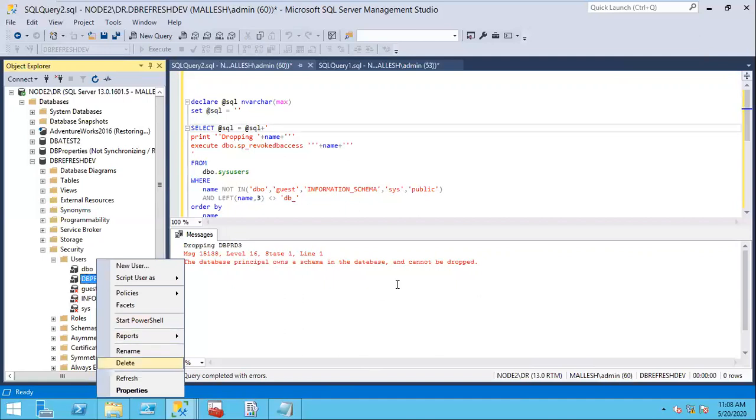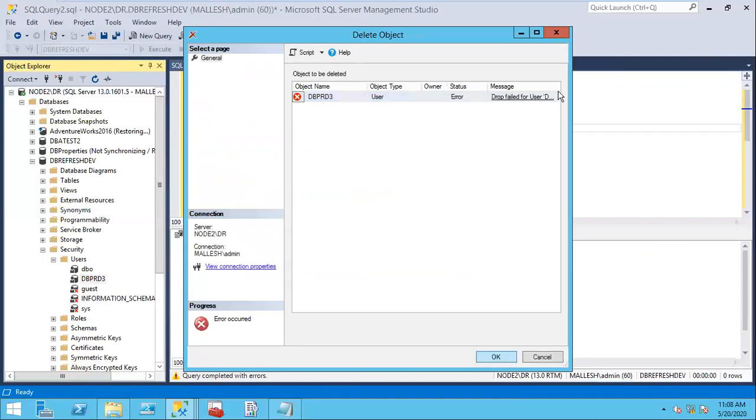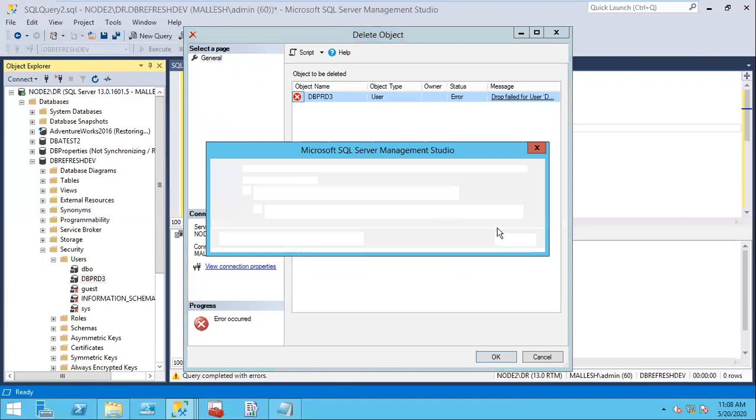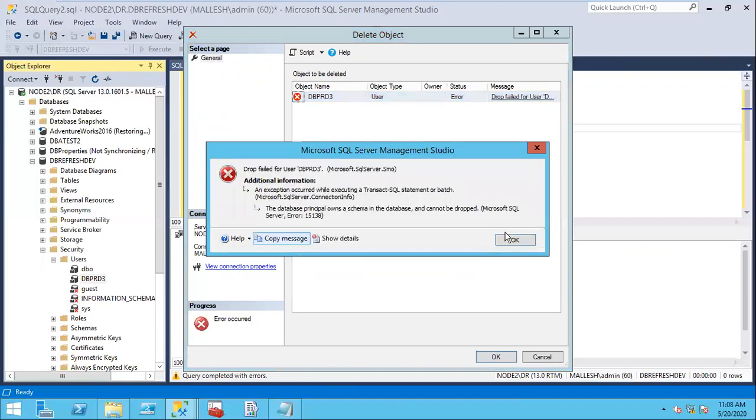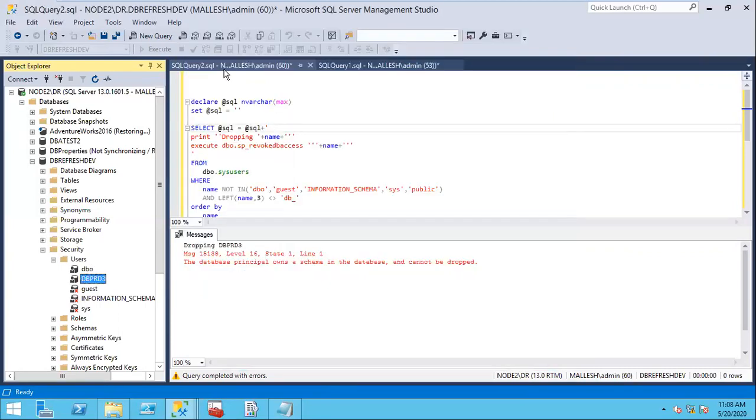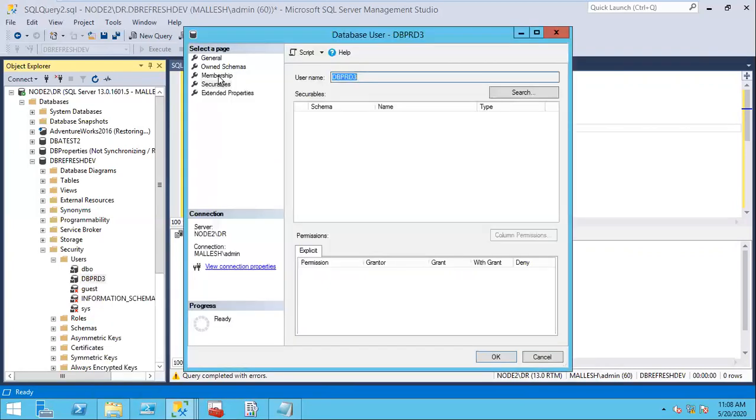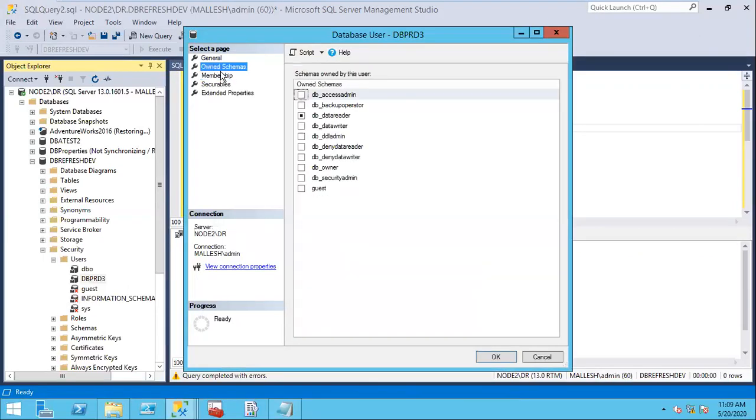Full database once can drop. Once. Take it again.